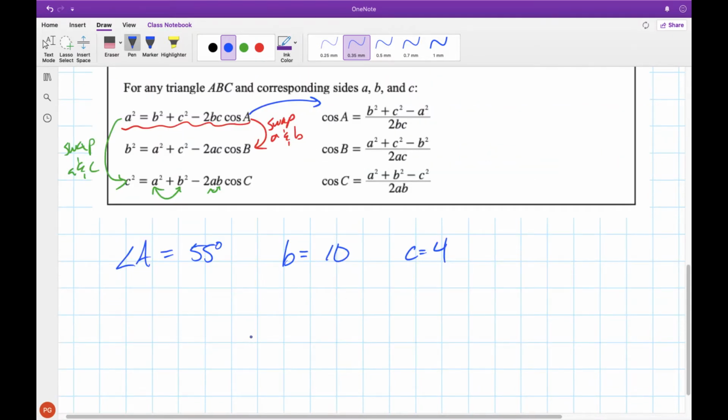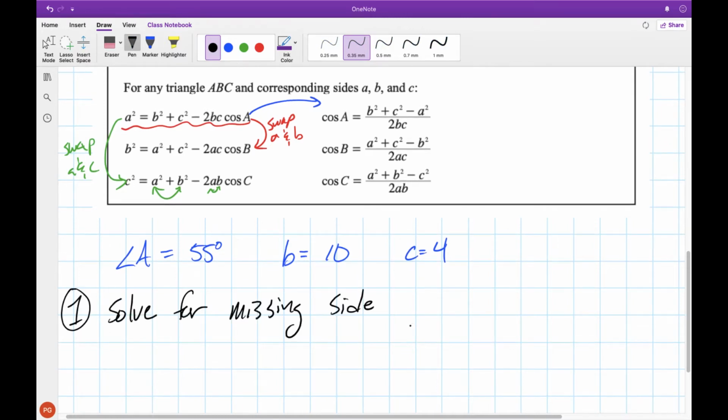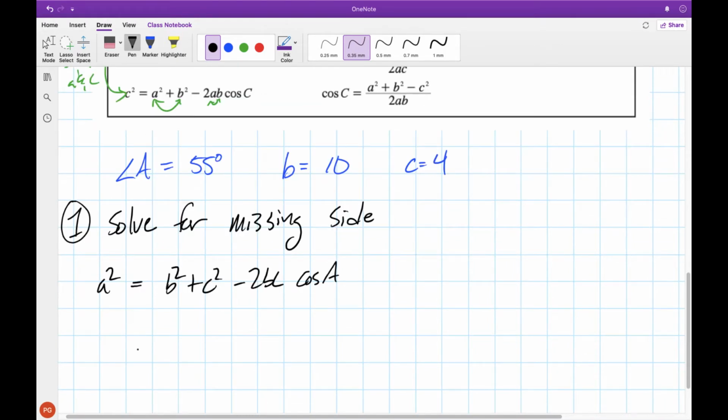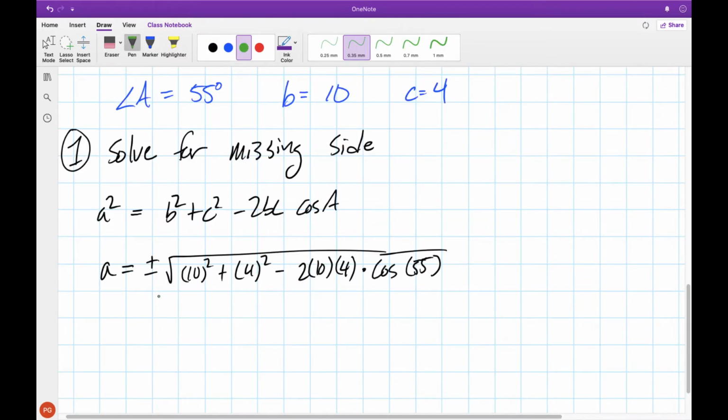When we use cosine law, and we have one angle and two sides, our first step is always to solve for the missing side. In this case, that side is side A, and we want to use this equation right here because it has side A isolated. We want A, not A squared, so we'll take the square root of both sides, and I'll plug in our numbers at the same time. Remember, we're taking a square root, so we need to think about plus or minus. In this case, all our sides are positive, so we're just going to take the positive one here, and this is what we get for our value for A. I'm not rounding here because I'm going to be using this number for future calculations, so don't round it to 2 decimal places just yet.